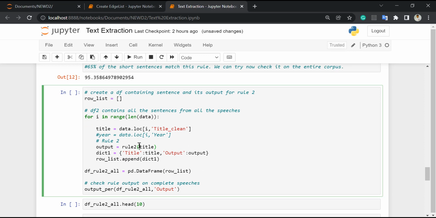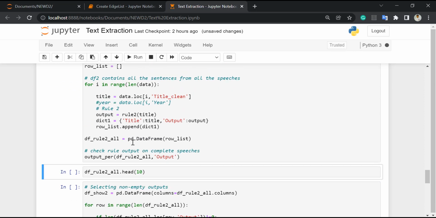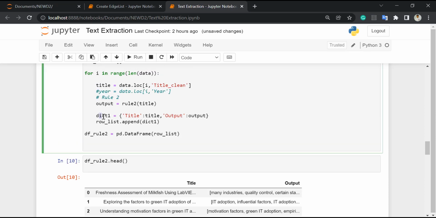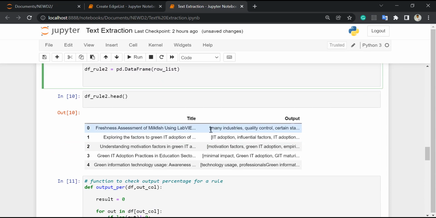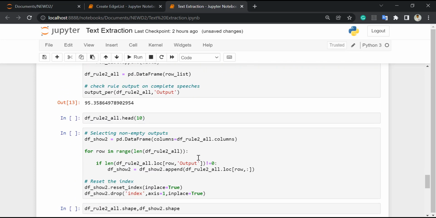And once again, create another data frame, because our main format, as you can see here, is a dictionary. So here we need to remove this and provide a delimiter, which is a comma.